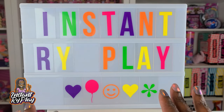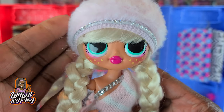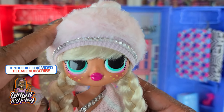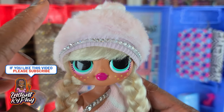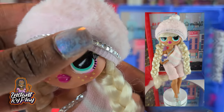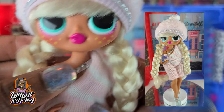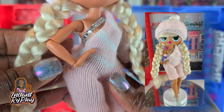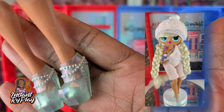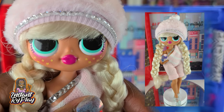So without any further ado, let's go ahead and check out these looks. The first girl we have right here is Neonlicious. You probably don't even recognize her. I gave her some pigtails and this little hat she has on is actually from one of the Na Na Na Surprise dolls — I took it off and put it on her and blinged it out a little bit. Everything is better with a little more bling. Interestingly, I actually made this outfit from a glove, and the shoes she has on are Crystal Star shoes. I think this outfit looks really cute on Neonlicious.